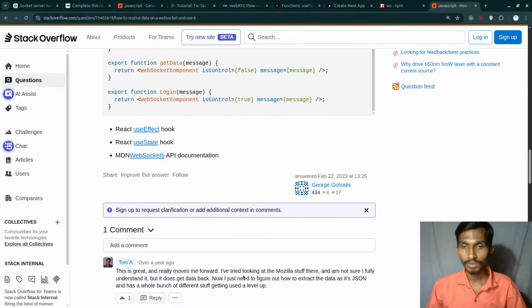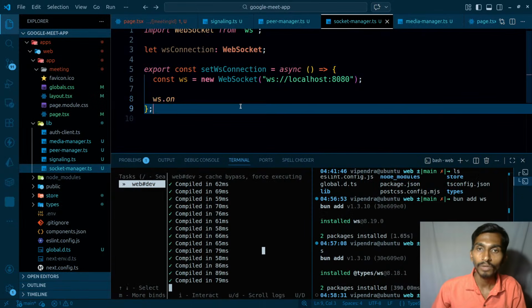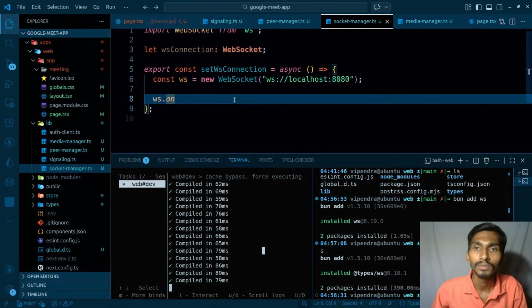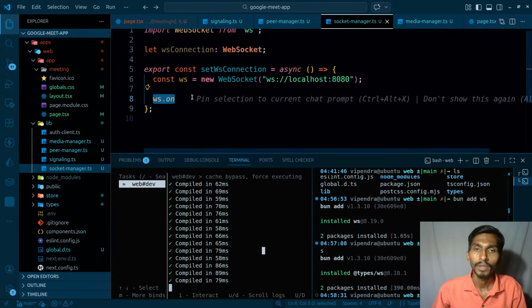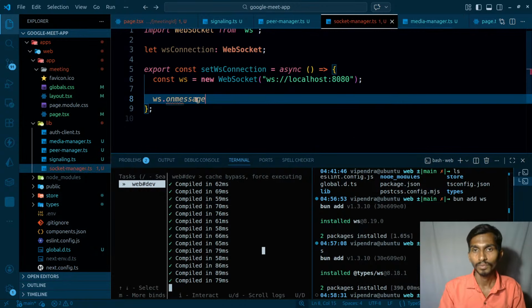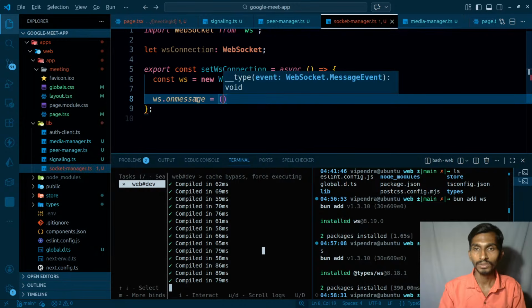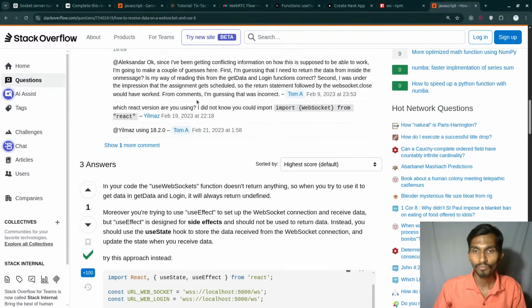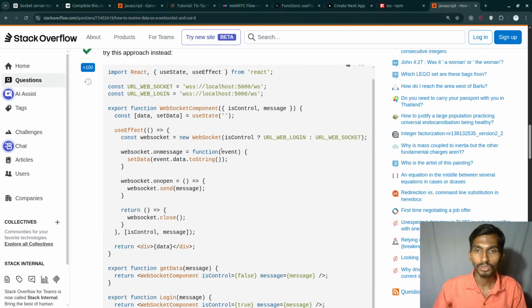And that's okay, go ahead. So ultimately what we'll be doing, instead of creating everything right here, we have actually created a function, right? And when it comes to on message, when we get the message, we get event.data.